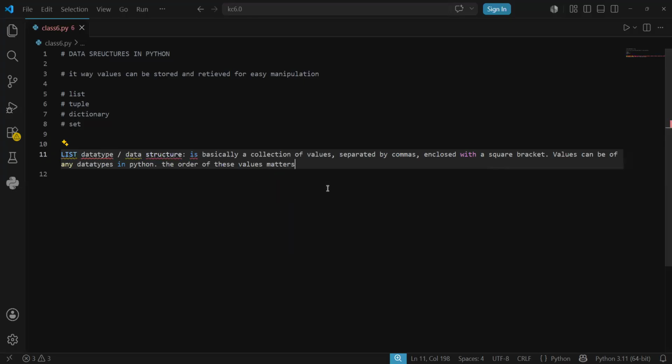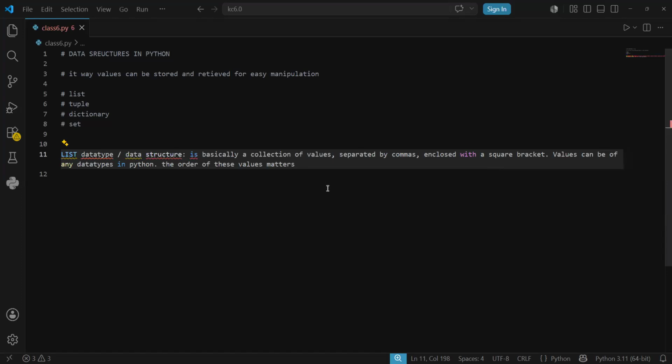It simply means that the order in which these values are inserted actually matters, because you need to know where a particular value sits. So that is basically what a list is, theoretically.